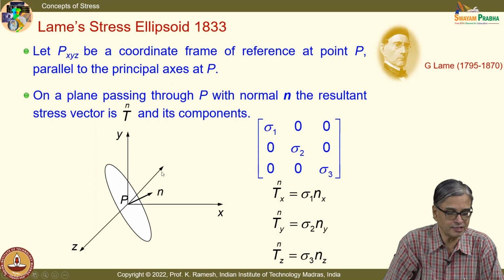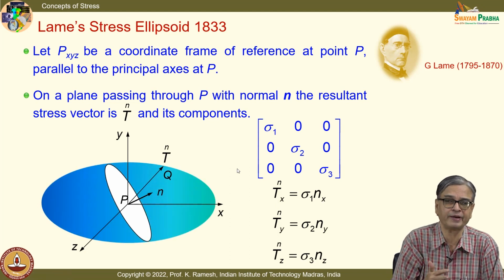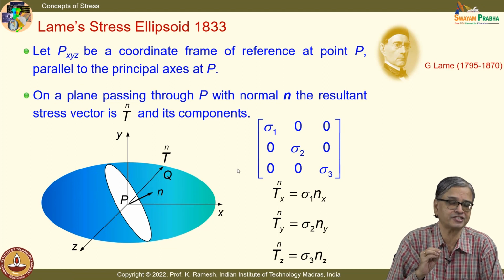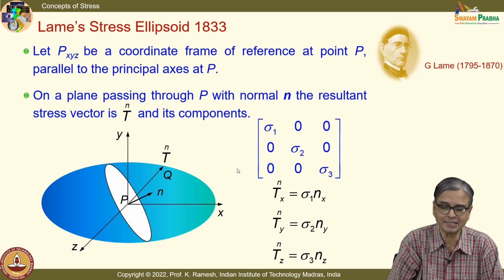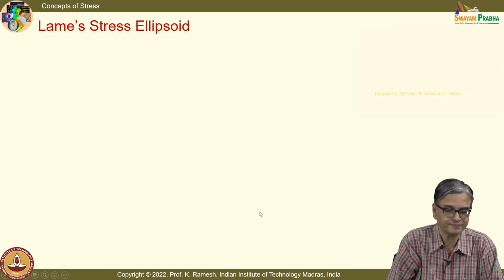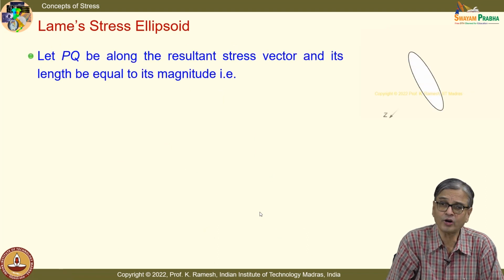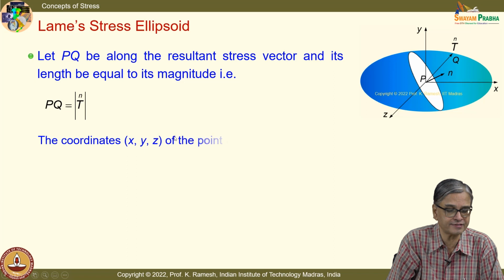So, you have the plane, on this plane you have the stress vector, and when you plot it for all the possible infinite planes, in general it takes the shape of an ellipsoid. That is what you see here, which can also be mathematically proved since we have very simple expressions. We will see that subsequently. What are we plotting? We are plotting the magnitude of the stress vector. Fine. And how do you get these coordinates?